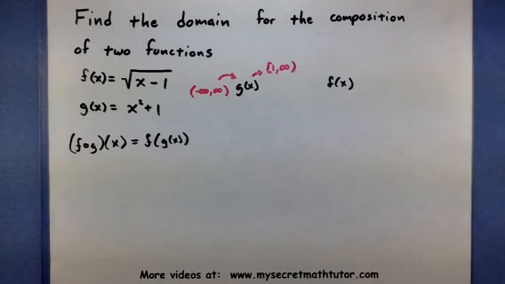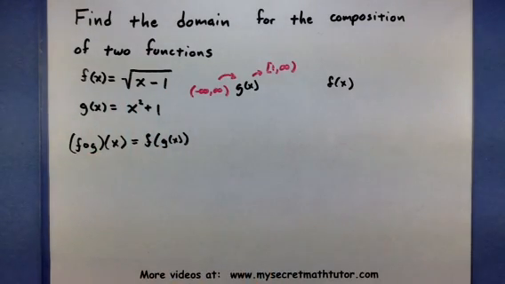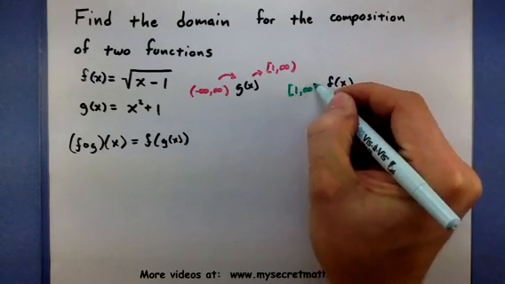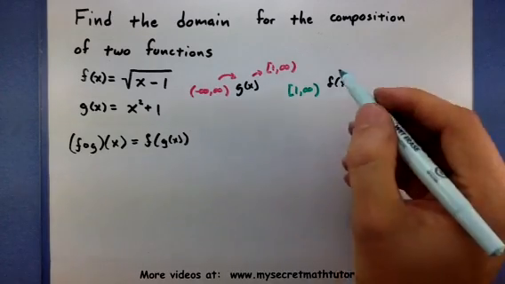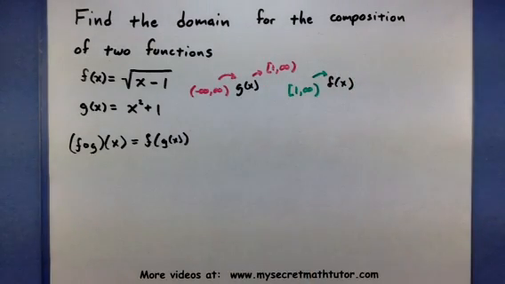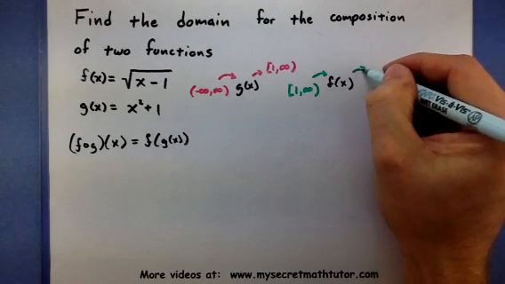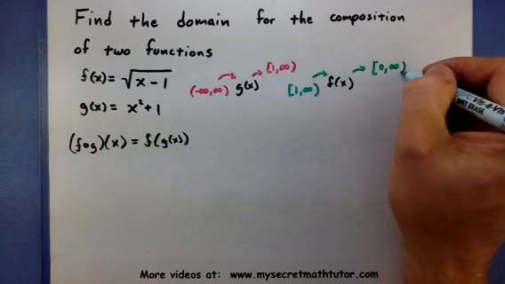All right, now let's go ahead and take a look at the domain of f. Well, since f has this square root, it can only handle values from 1 to infinity. Anything less than 1, and we'll get a negative underneath that square root. So this is the domain of f. And of course, because it is a square root, it will produce only positive values from 0 onto infinity.